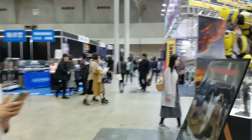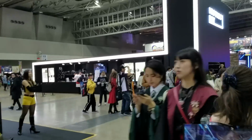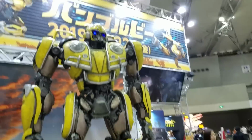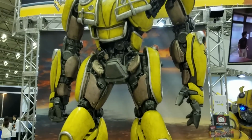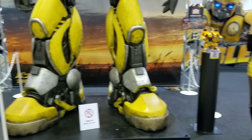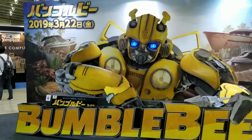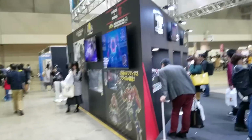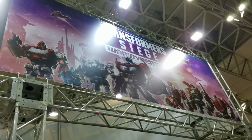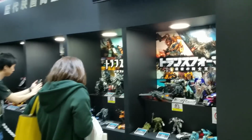All right, what else are we going to see? I hope you're enjoying the cosplay as we're walking around, just in the background. Absolutely magnificent stuff. All right, 22nd of March, we've got the new Bumblebee movie. Well represented. And his friend here. Andrew Griffiths, of course, friend of Action Planet, has been drawing the prequel comics. And we should go into the Transformers arena here. Let's see what we can see.